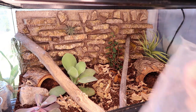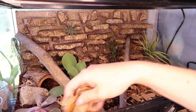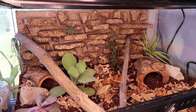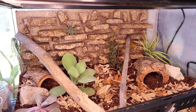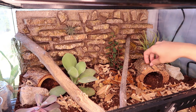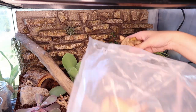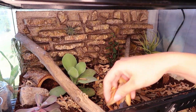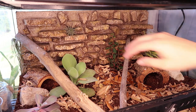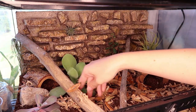I had someone ask me, I think for quesos, why I don't just go outside and collect leaves, why I actually buy leaves. I do go outside and collect leaves, but I do that for my isopods. For my reptiles, I want to make sure that what I'm using is reptile safe. And I don't trust myself to go out there and leaf ID and make sure that the leaves are safe. I'd rather just buy them from a reptile supplier.